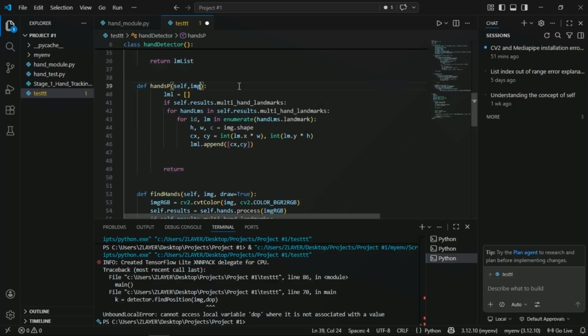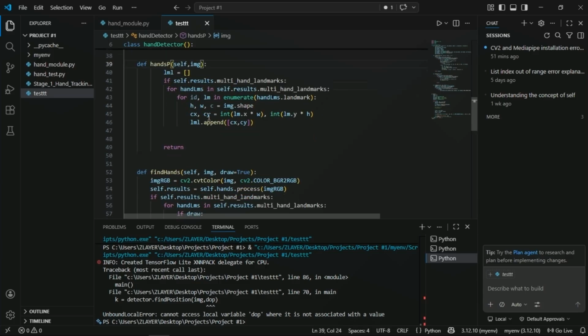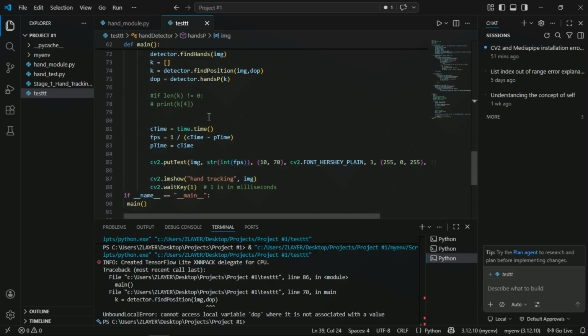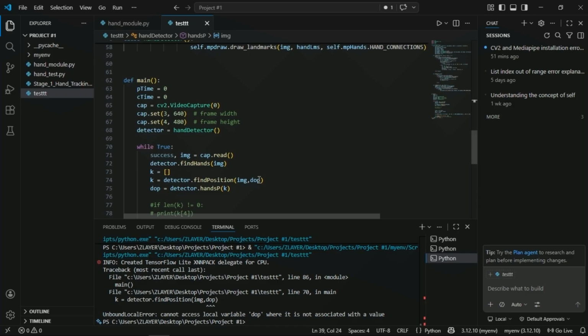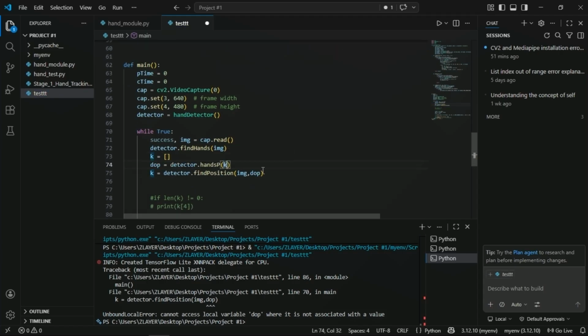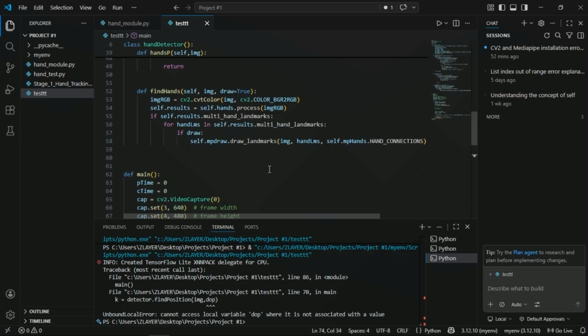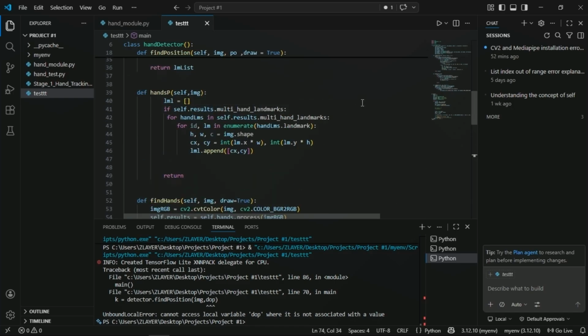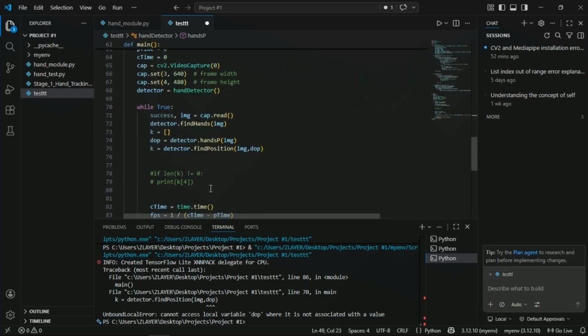I am doing something, I guess. Okay, use image. Return lml dop.